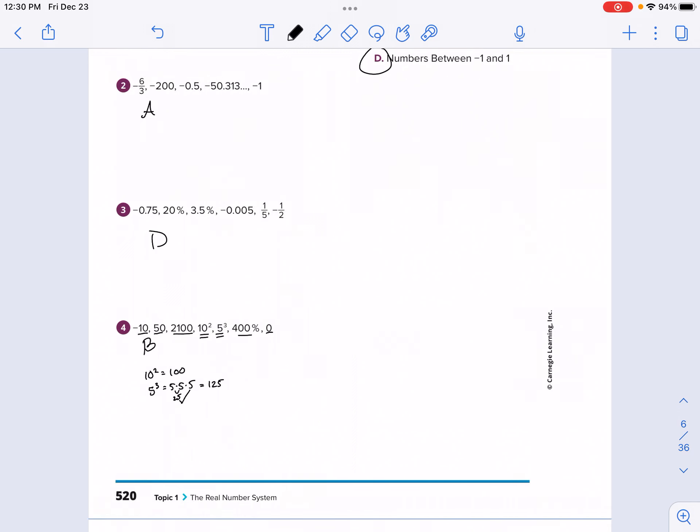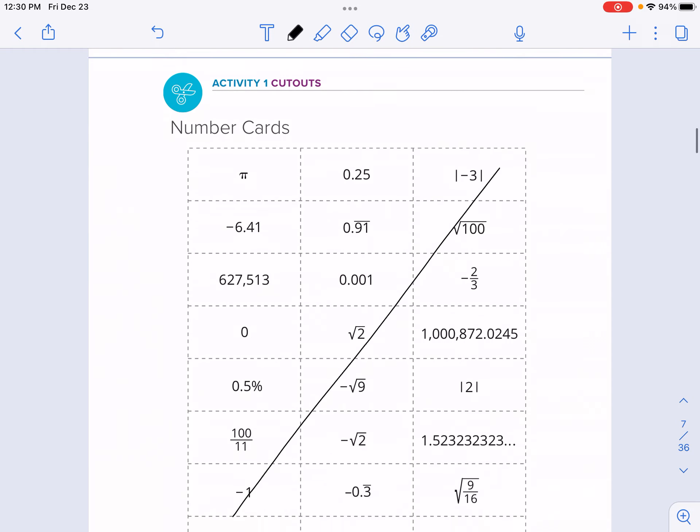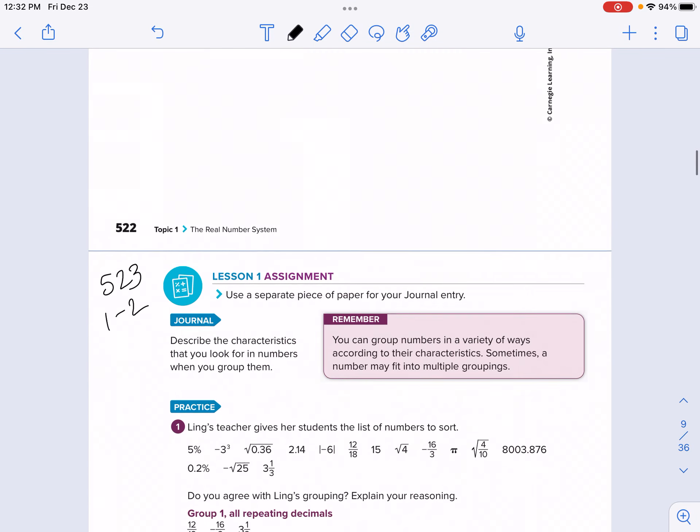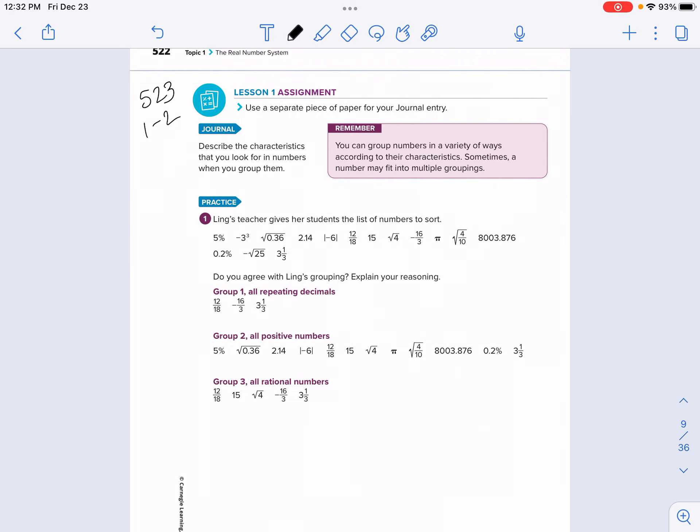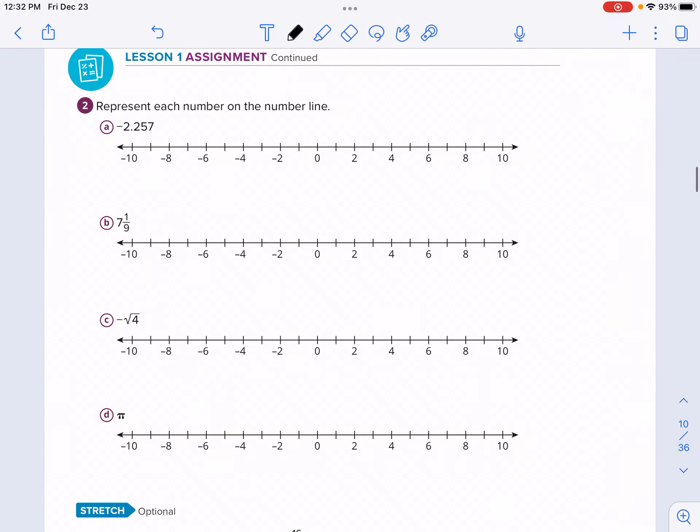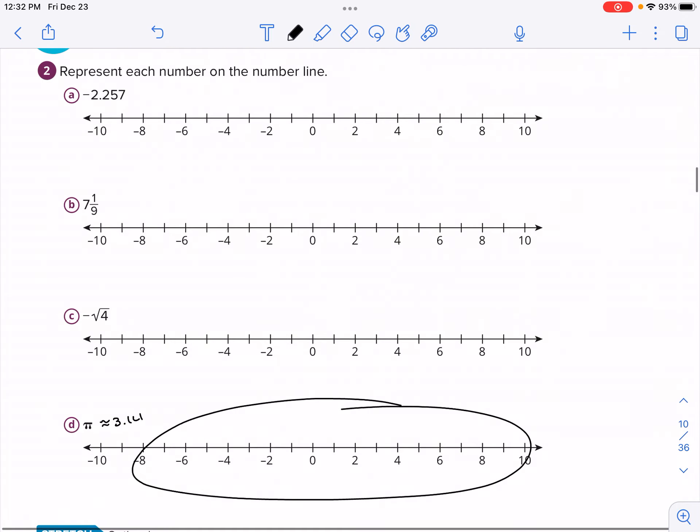So that's pretty much it. Not so much computation, maybe converting between fractions, decimals, and percent. But besides that, things that I think we're familiar with. We're going to skip, we did not do the card activity. This is a blank page. Our assignment on page 523 is numbers one all parts and number two all parts. And number two on the backside, you're just graphing where you think these numbers are on the number line. Like for pi on this one, pi is approximately equal to 3.14. So where do you think 3.14 is on this graph? Let me know if you have any questions.